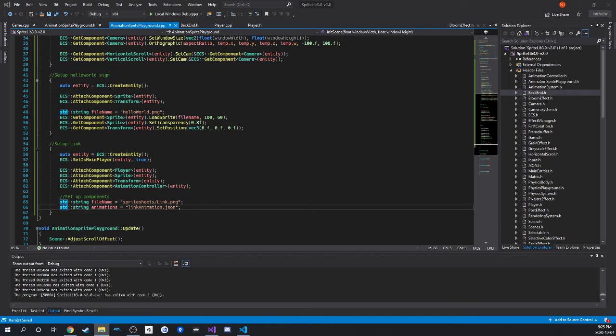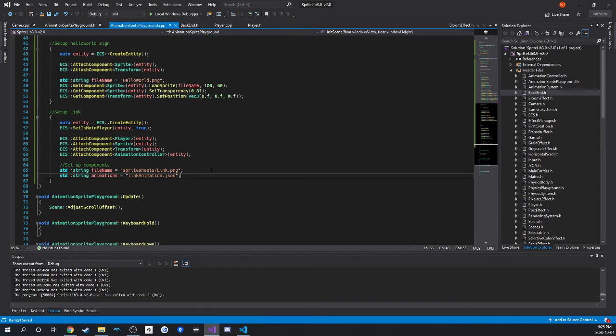Let's see if I can find it. Okay, I currently do not have it, I believe. No, I do not have it with me right now. I don't have it on this computer because it's a new computer. But I'll show you guys. I will see if I can download it.